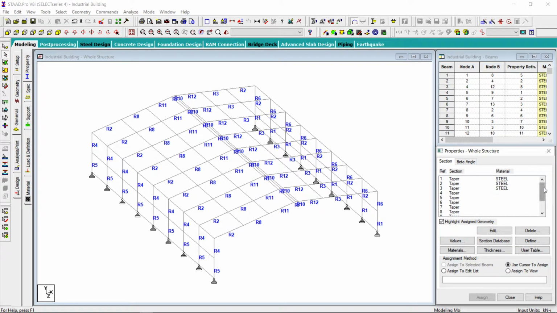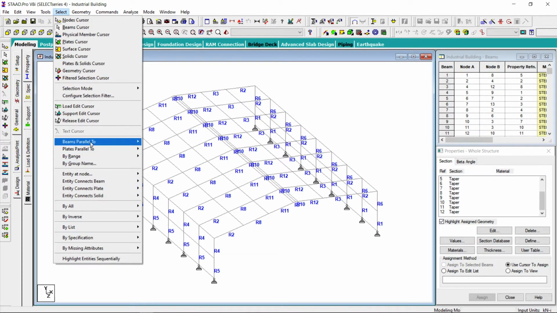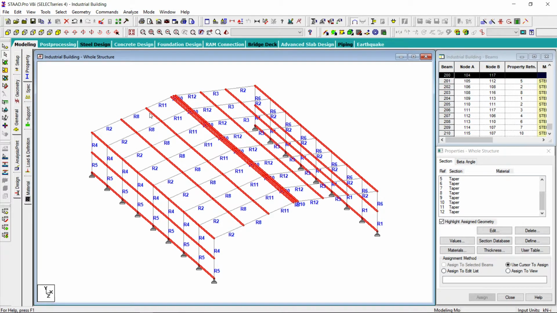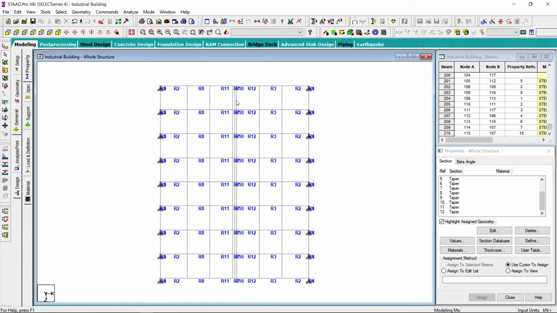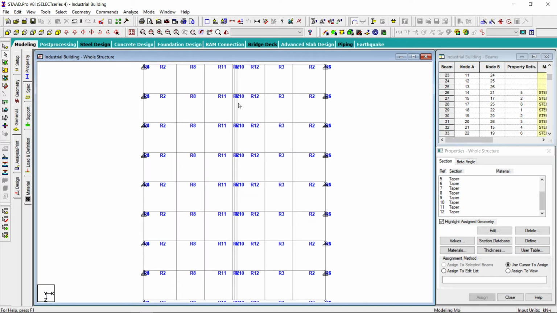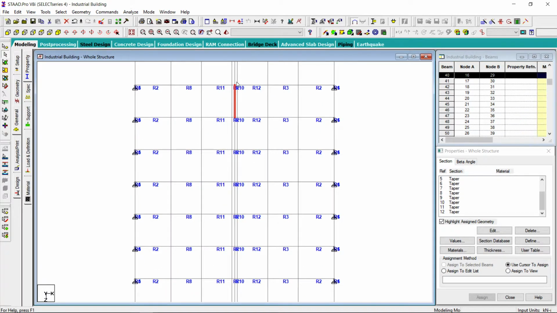Property. So the lateral beams, select beams parallel to Z. Okay, one more thing. We don't need this middle beam. That's why we added 2.